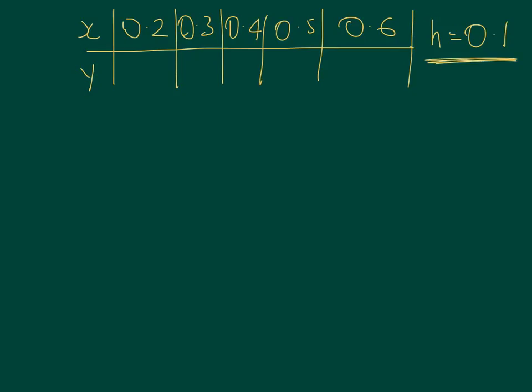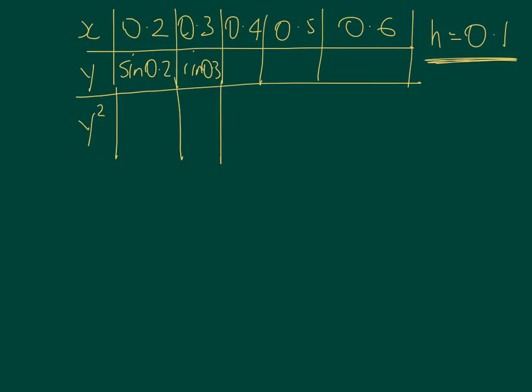Now, we could jump straight to our calculator here and go, well, that's going to be the sine of 0.2, the sine of 0.3, and so on. I don't think we need to put that into our calculator because that's going to be an approximation. And then just like we saw in the previous slide, we need to square those anyway. So I think it's probably a better idea for us to use our calculator here, because then there's one less calculation to perform.